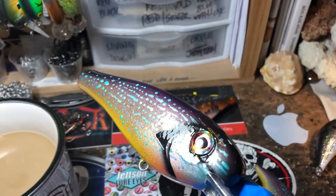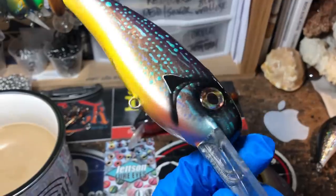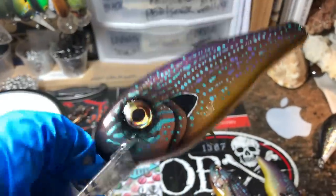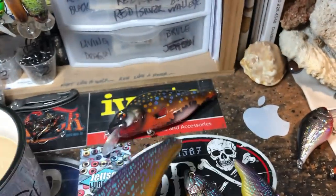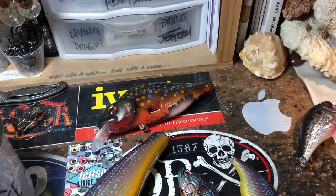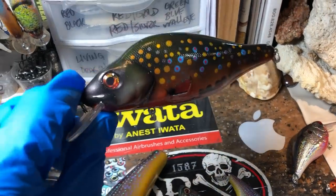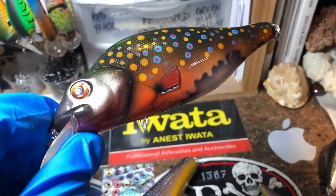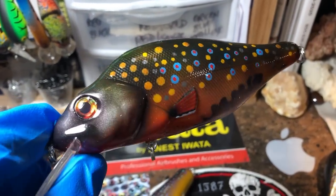A lot of texture in this bait, I'm noticing. But these are, you can tell, they specifically only press these two kinds of blanks that I know of. If I'm wrong, Johnston, please make some comments. And then this is their perch body, which is also, I mean, it's just flipping killer. And I did a brook trout, obviously, an indigenous brook trout.